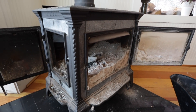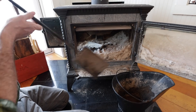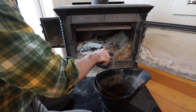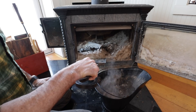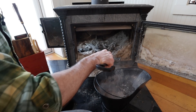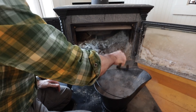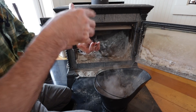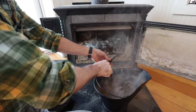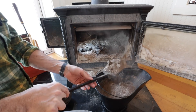Let's clean out all of the ash. We take the ash and put it around our fruit trees — they seem to like that. There have been a lot of fires from folks who cleaned out their fireboxes and put ashes into a plastic bucket. You put your hand in and the ashes don't feel hot, but underneath, ash is a tremendous insulator. That's why people can walk barefoot on hot coals — they spread a thin layer of ash over the coals to insulate from the heat. Folks will think it's cool, grab a five-gallon plastic bucket, put the ashes in it, sit it outside on the deck or even inside, go to sleep — and hours later it will burn and melt through that plastic bucket.